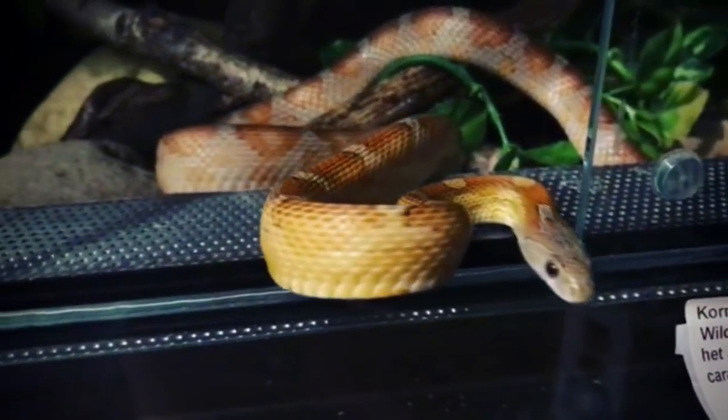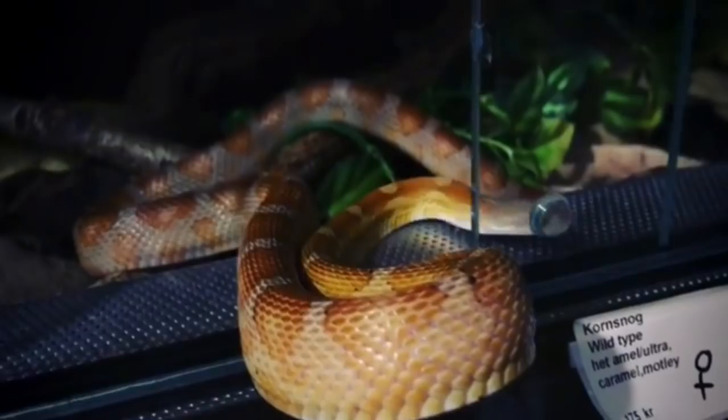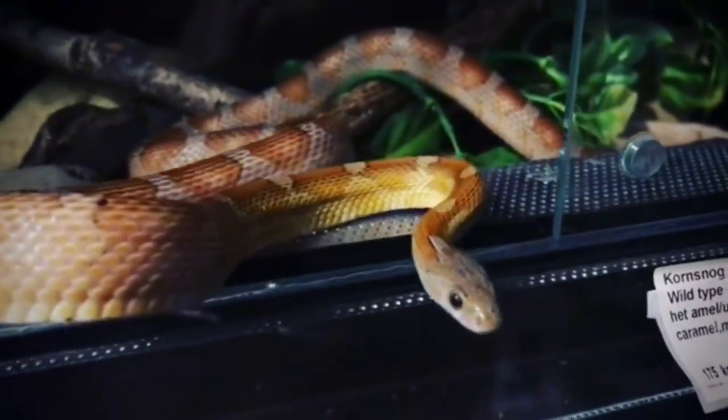With ball pythons, it might not go further than rolling into a ball and hoping you will leave them alone. But with other snakes, it might go a little bit further. That is the fourth category — the one I call uncomfortable with an attitude. As you can see with Queenie here, she is actively pushing me away with her body, but she's also coming towards me, basically saying move away. A snake that's uncomfortable with an attitude will be more aggressive when trying to get away — not biting immediately, but using a lot more of its strength. A snake with an attitude might also turn its head to hiss at you, and that is like the final warning before a bite.